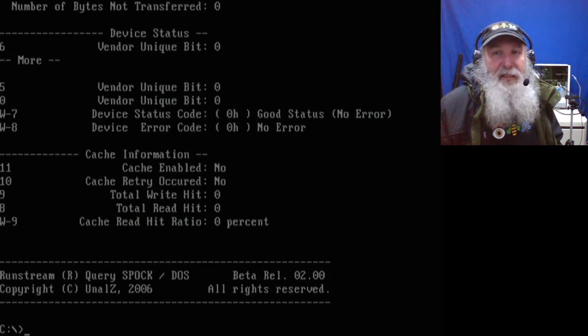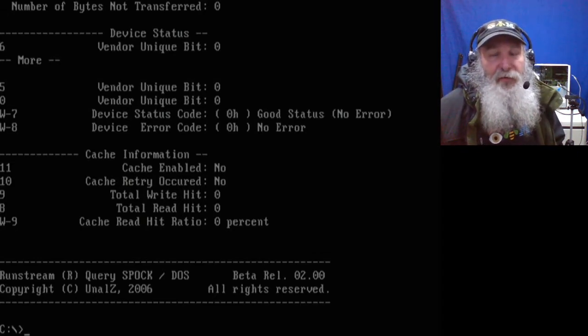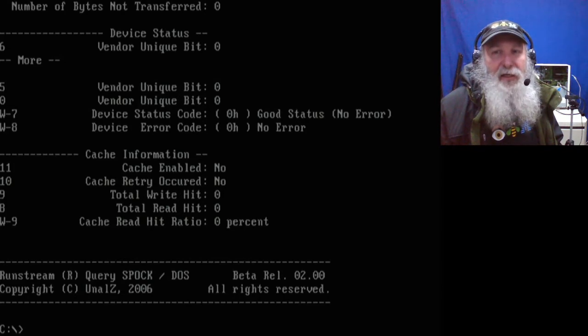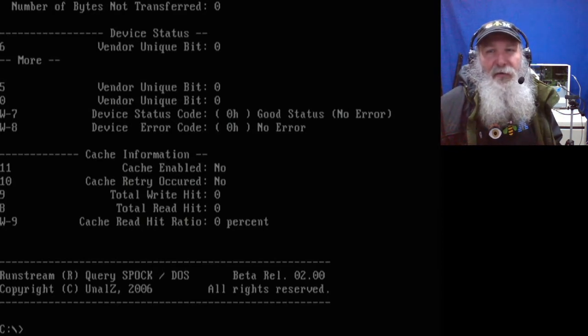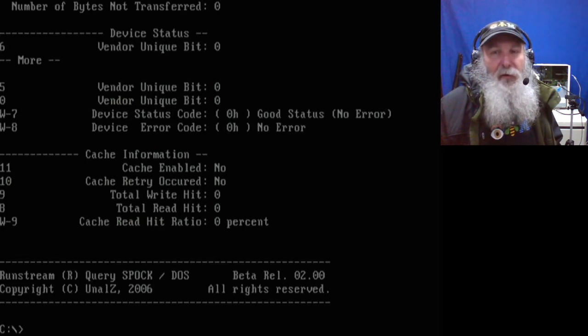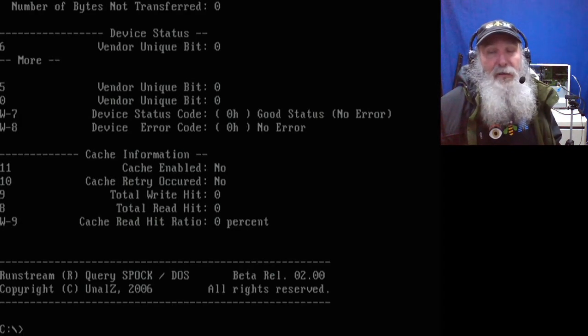But this is a more involved tool than what even my SCSI level did. My SCSI level is just focused on expanding the IBM utility to get that SCSI microcode revision level and nothing further, not to the detail of what this program does. So I'll give a link to where you can find the most current version of QSpock if you want to run this on your IBM SCSI adapters. Luckily that's cached from the website that he ran, and we can just get it out to the world, and maybe eventually he'll see this video, or someone that has better contact with him at this point, so we can get back in communication or find out what's going on.